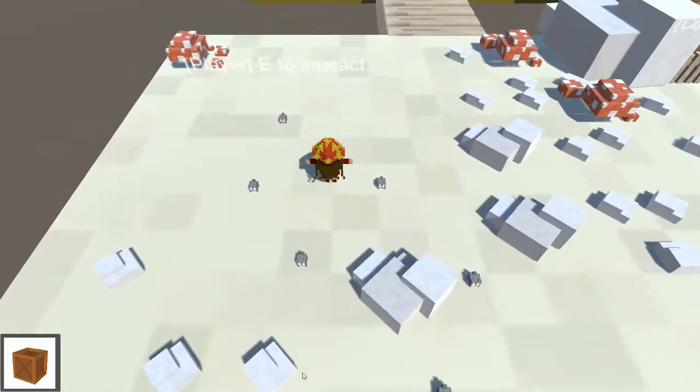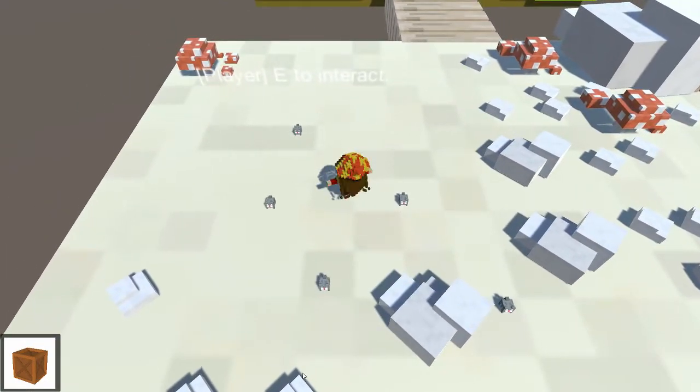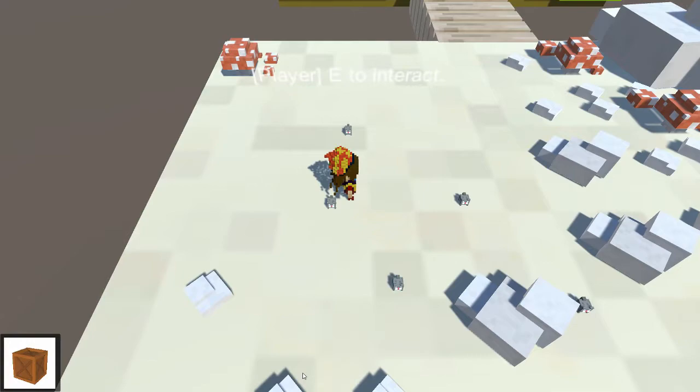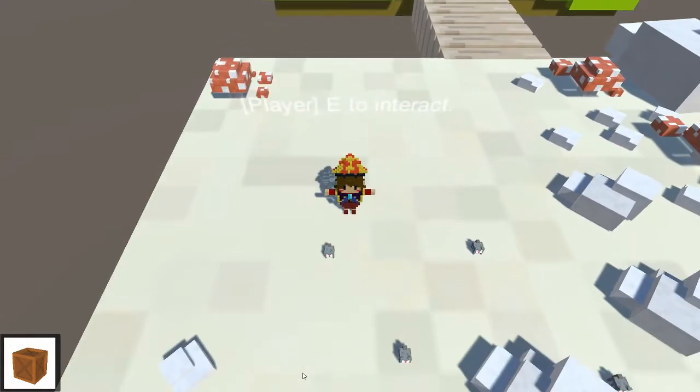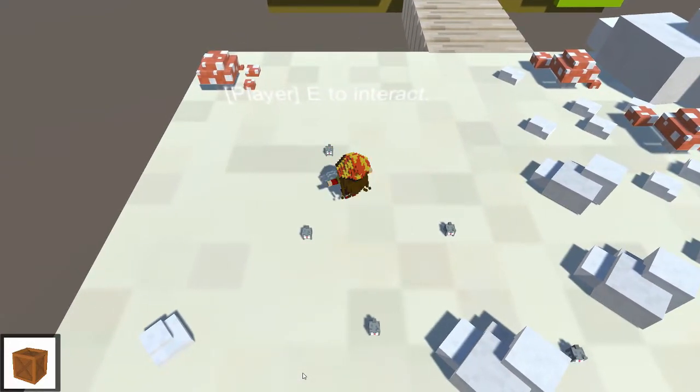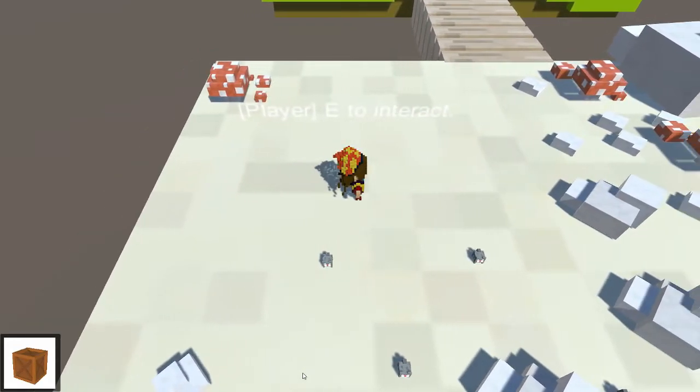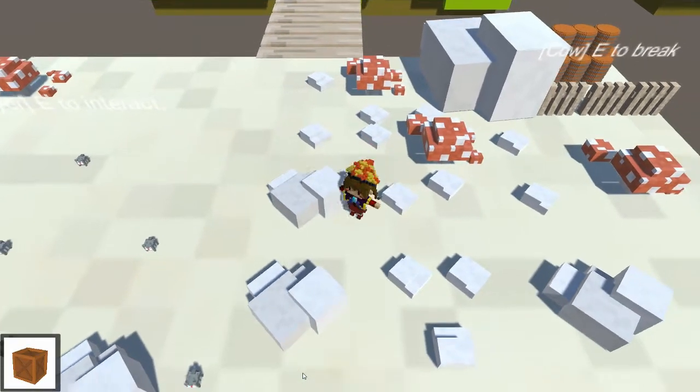I just had to restart this because there was a game-breaking bug where the camera wouldn't follow me anymore. But yeah, I just spoke to this, I assume it's a mouse, this small creature again. Previously it asked me to rebuild this bridge. Oh, okay, and I've fallen off the world again, never mind. This time it asked me to collect it some sugar, which unfortunately I can't do because I'm already carrying a crate. And now I've fallen off the world again, so I'm going to have to restart.